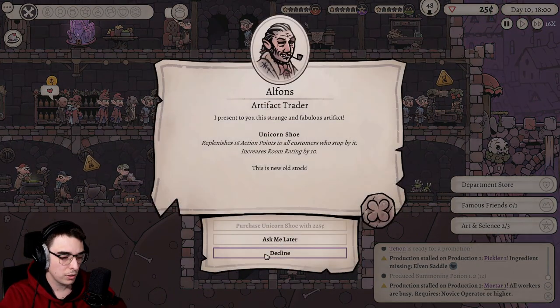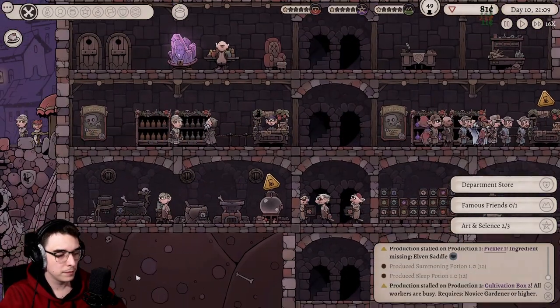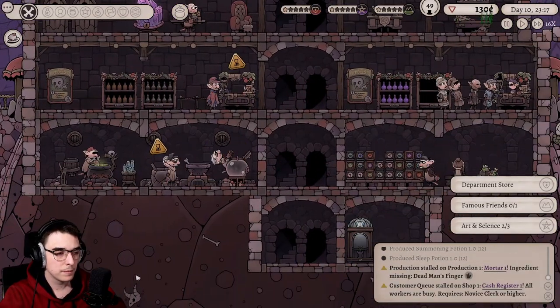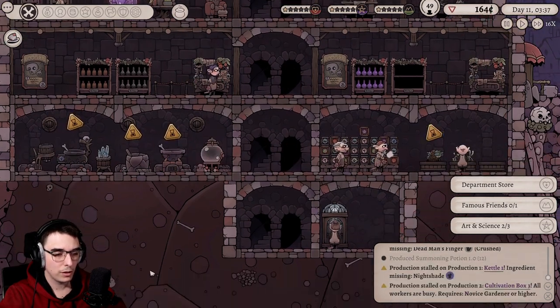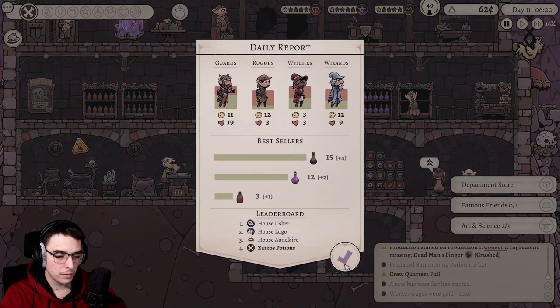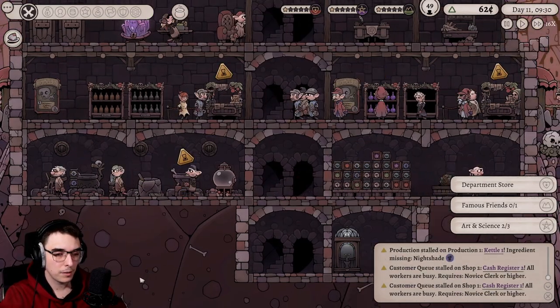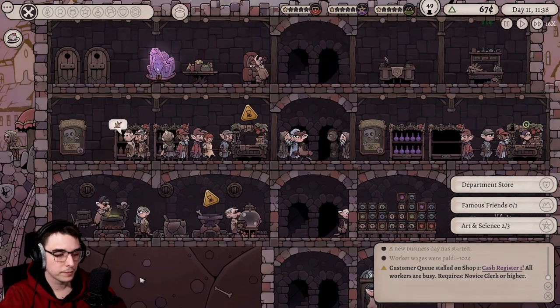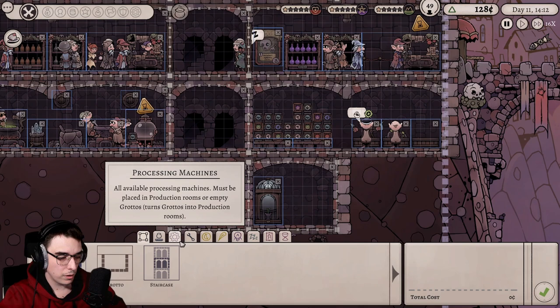Go, artifact trader. Yeah, I don't have money. Yeah, we are selling stuff now. We are selling stuff. Good. Yeah, I need more money. Come on, more money. Good. Now I have money.